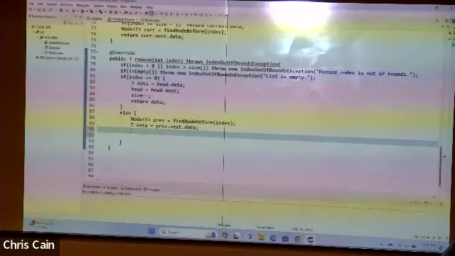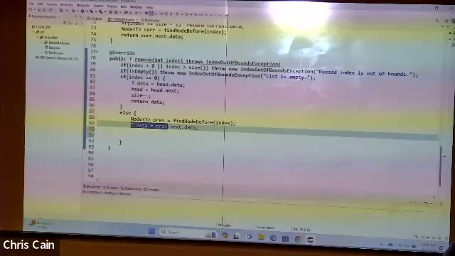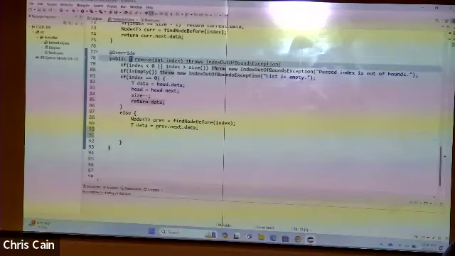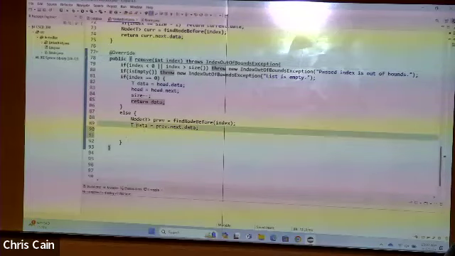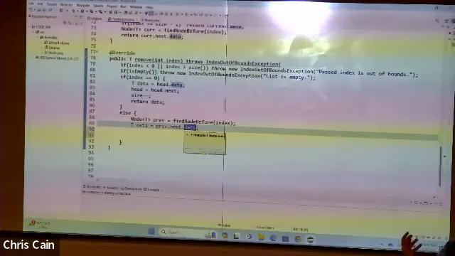All right, so we stored off the data, we grab prev, which is the node before we want to delete, and we were going to return here this element of the node that we're trying to remove. So we need to store that off. We're going to call this data. We're going to go grab it. Prev.next gives us the node that we want to remove. .data gives us the data of that associated node. So this just tells us we're going to store off the data from the node that we're planning to remove.